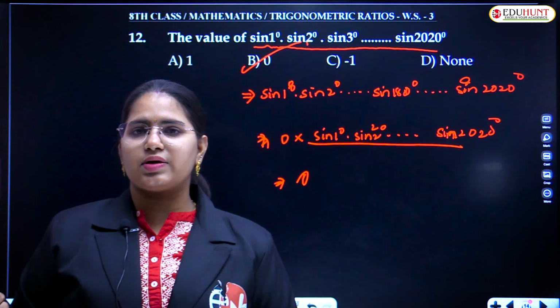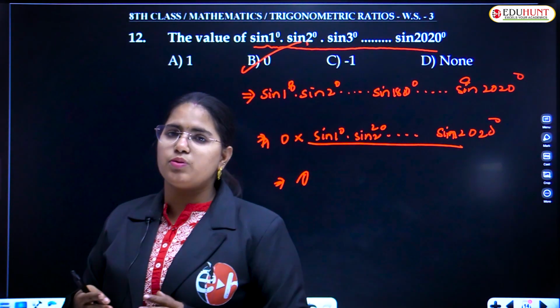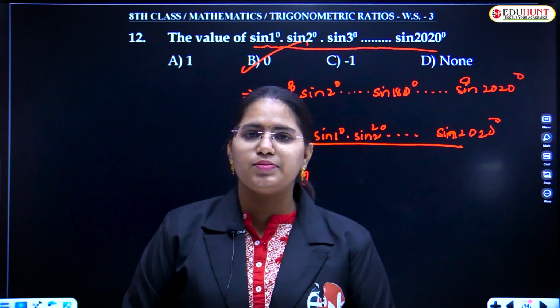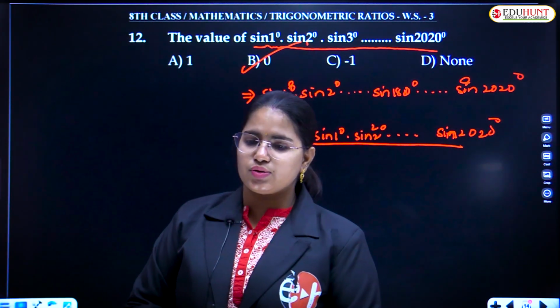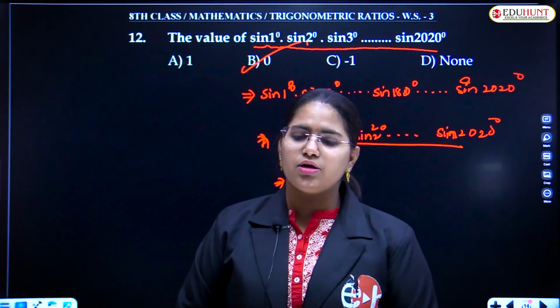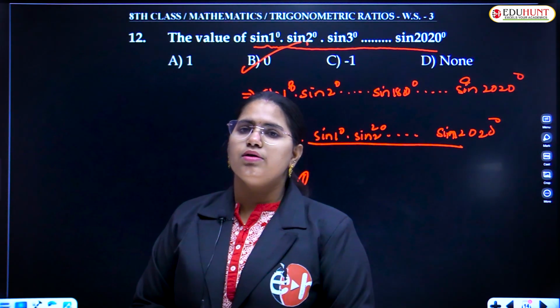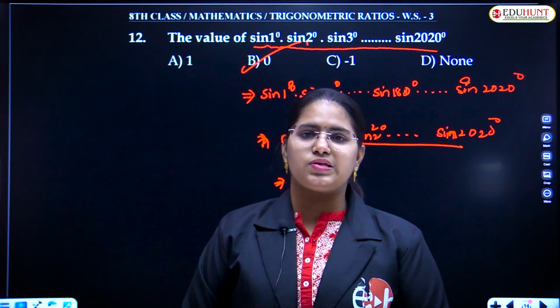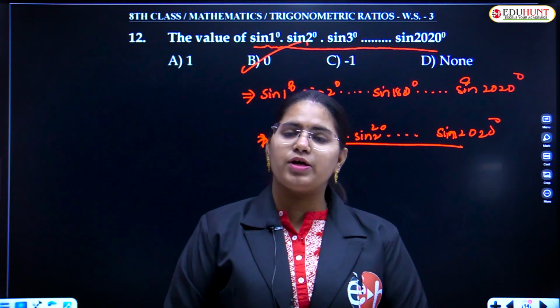We have solved questions 6, 7, 8, 9, 10, 11, 12. Meanwhile, I request you to go through the other problems of the worksheet and try on your own. Today I have explained the 6th, 7th, 8th, 9th, 10th, 11th, 12th questions. Tomorrow we'll sort out some other questions of your worksheet. Meanwhile, I ask you to solve them on your own.